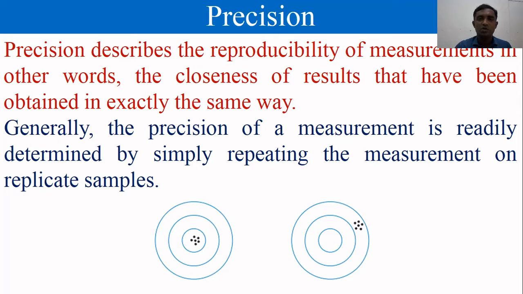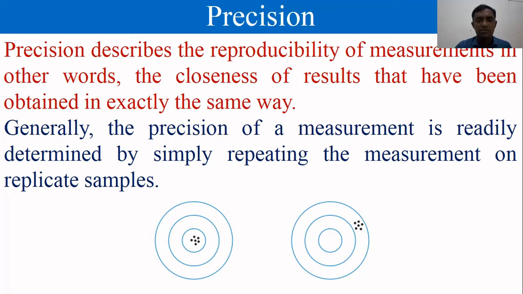When these values are close to each other, they need not necessarily be close to the exact value or the true value, but if they are close to one another, we can call them precise data. You can see from the picture given here concentric circles, and the center circle represents the true value, and all the dots that you find there are the data that you got from the experiment.